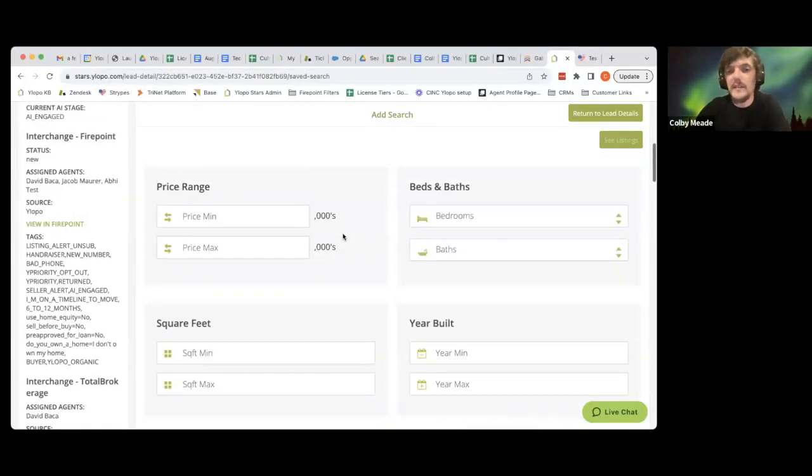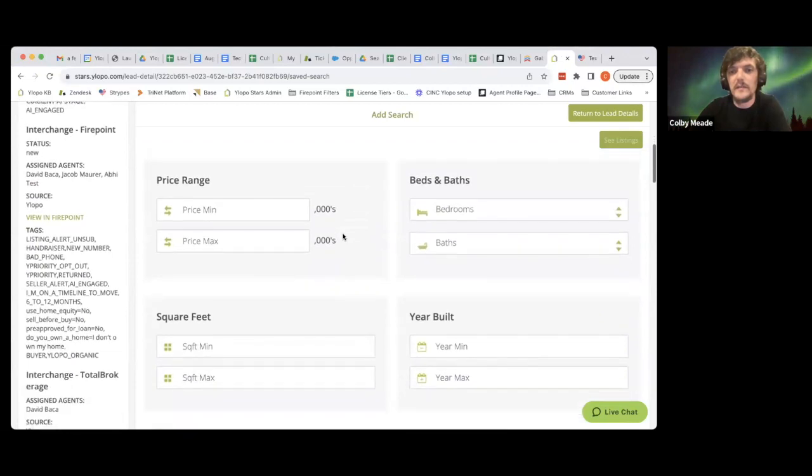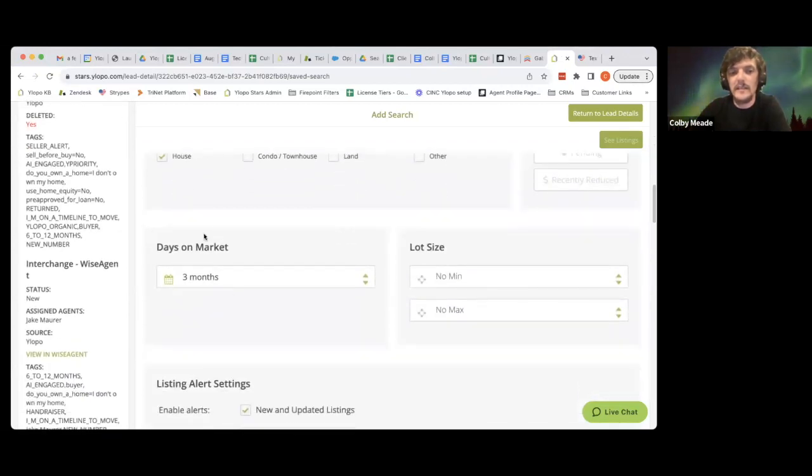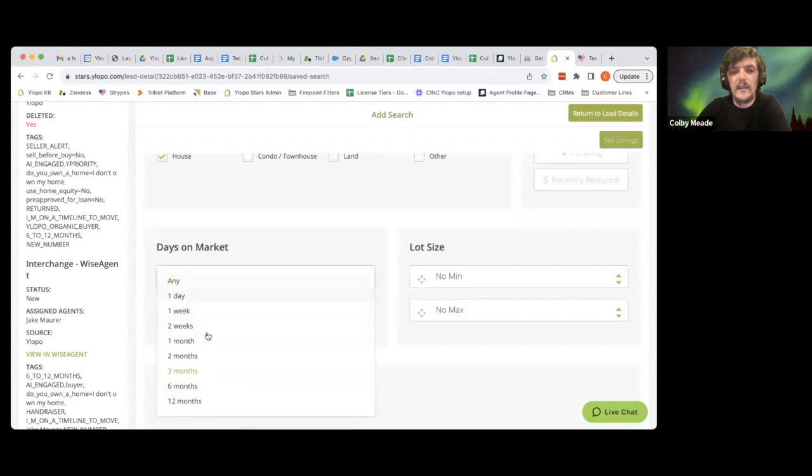Well, and Jasmine, just to answer your question a little bit more in depth, there is actually an option to do that already. And it's, here, let me show you real quick. So it's in the basic criteria, so you don't even have to go into like the all amenities or anything like that. It's days on market, okay? And you can select 3 months, and it should be 3 months and further out, or 6 months and further out, or 12 months, so on and so forth.